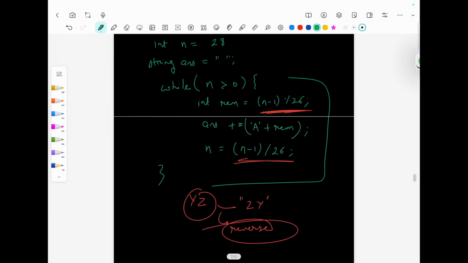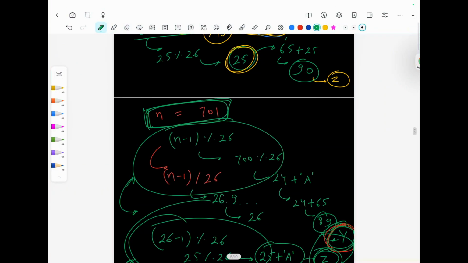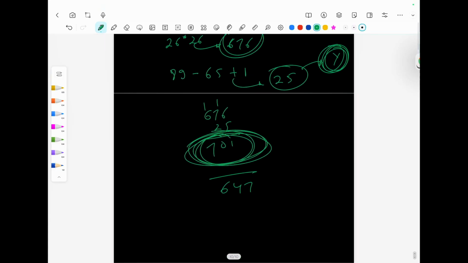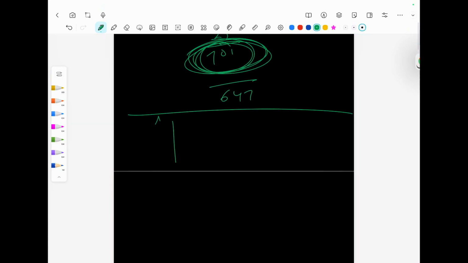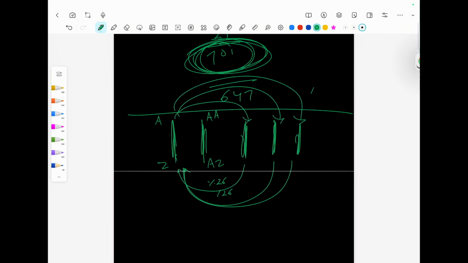So here you can see it is similar to our previous example. In that case the input was 701 and we were able to get our string as ZY. Now we were converting ZY to a number which is 701. In both questions, we have the A to Z range, then we have the A to AZ range. Similarly, then we'll have another range, then another range, then another range. If we want to jump from this range to the first range, because from the first range itself we can find our character, for that we were doing modulo 26 and divide 26. Now if you want to jump from this range to the next range, you have to multiply by 26. So on this concept we are solving our problem.